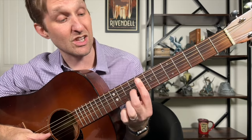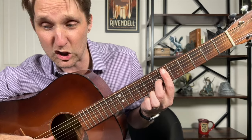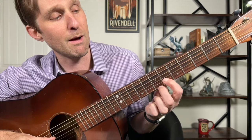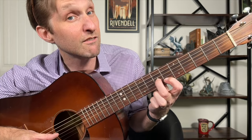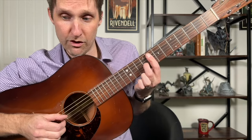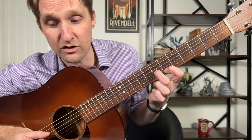Then you're gonna slide these fingers over to seven and six. At this point, you don't need to bar anymore. You can go ahead and take your pointer finger and just put it on six of the second to bottom string. So we've got pointer finger on six of the second from the bottom, middle finger on seven of the third string from the bottom. Play those notes twice. So what we just did was we went thumb, fingers, fingers, seven and six, seven and six.